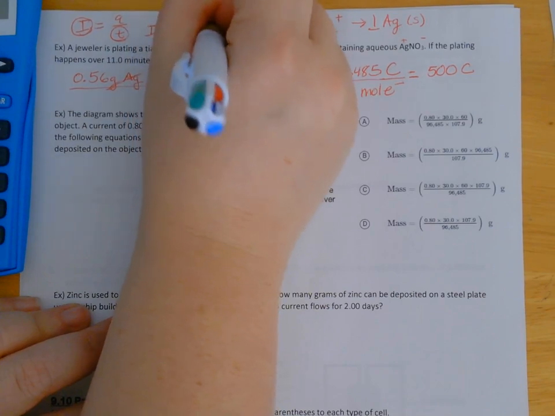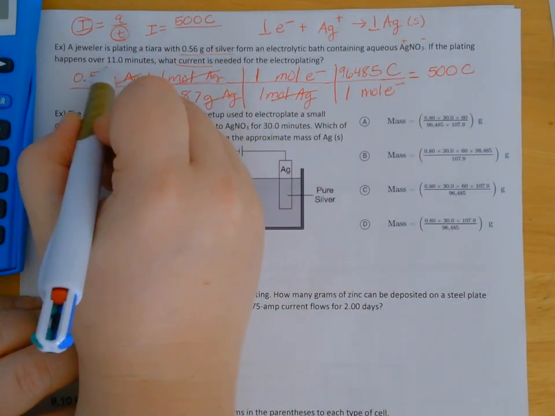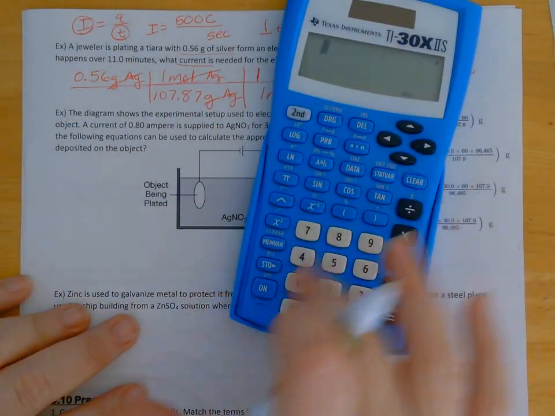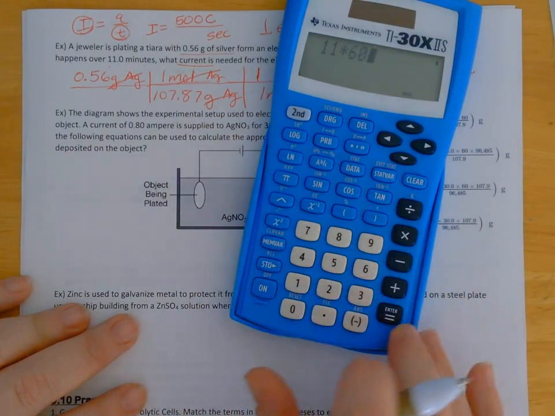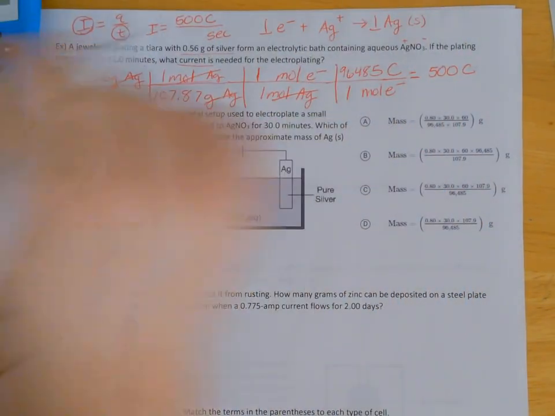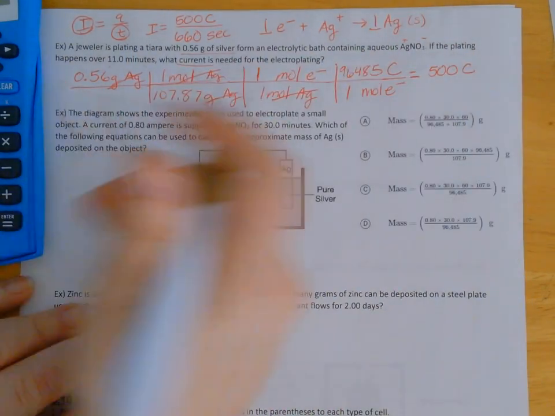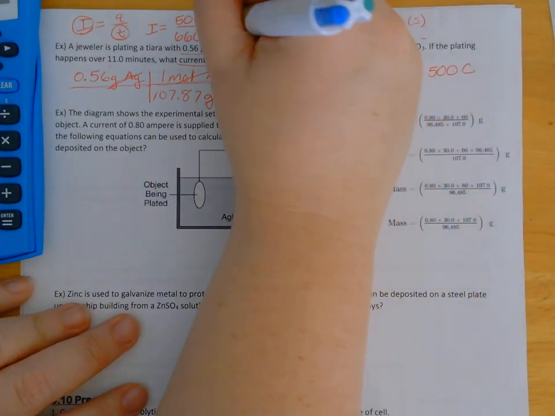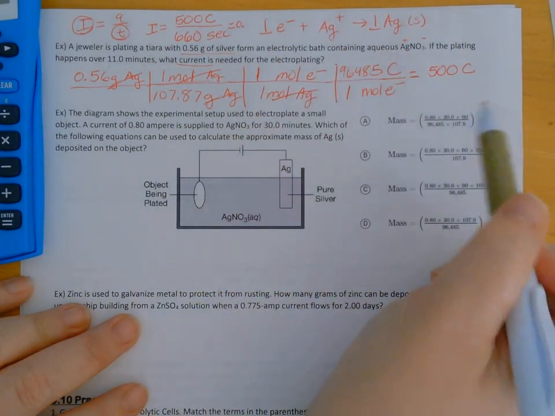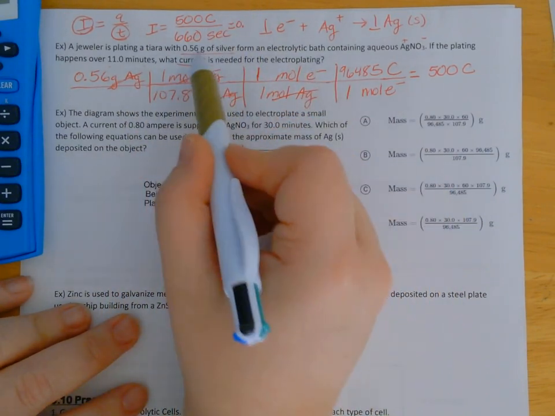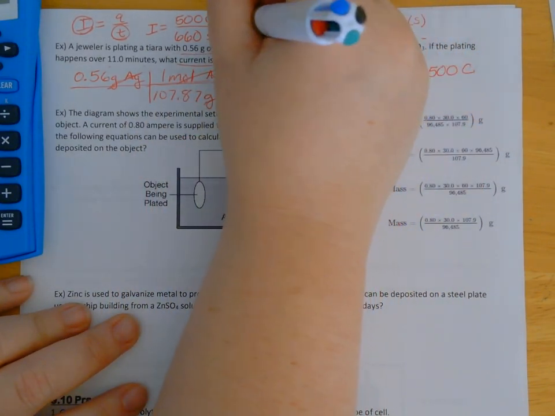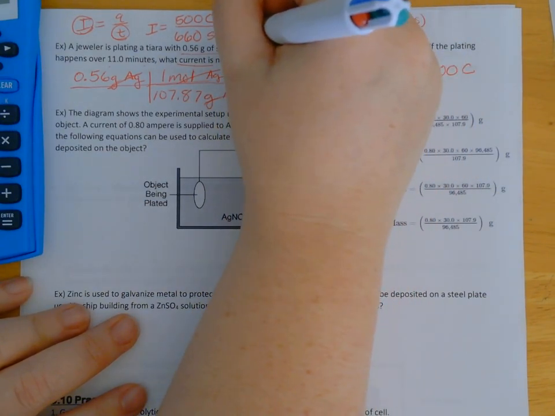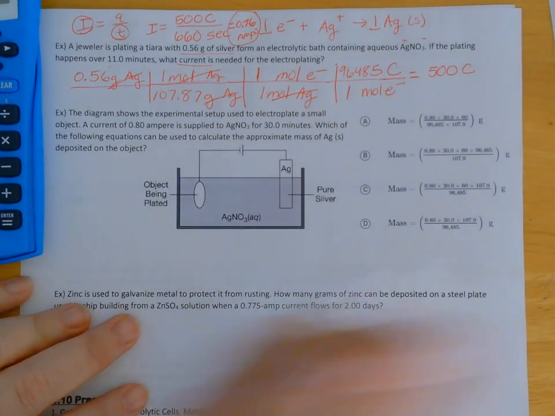So I is my charge in coulombs divided by my time. My time's 11 minutes. Remember, we need this to be in seconds. So 11 minutes, there's 60 seconds in a minute. So I'm going to multiply by 60. So we got 660 in our seconds. So we got 500 divided by 660. And I would be equal to 0. And we said 2 sig figs, right? We've got 2 going on from our original number here. So 0.76. Okay, coulombs per second are the same as amps. So there is my final answer.